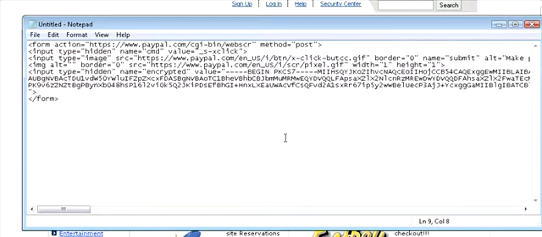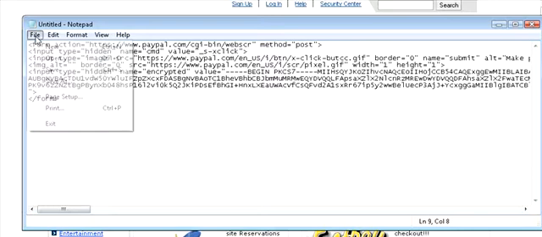Now, presumably what you would do now is you would place your button on an HTML page, and you would have your page in a folder that you would upload to the internet. In there, you might want to actually also put a payment button image. If you wanted to have your own image, you could put it in the same folder. And then you could just change it in here. So let's do a quick example of that.